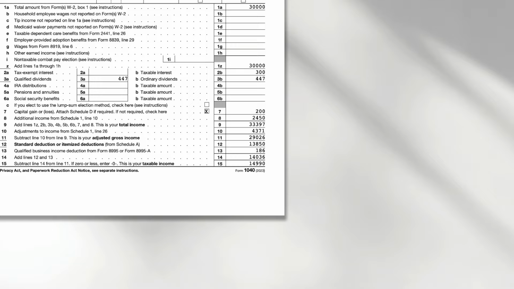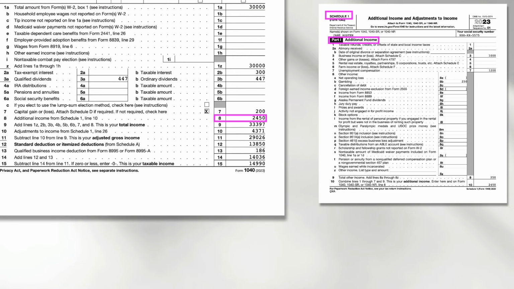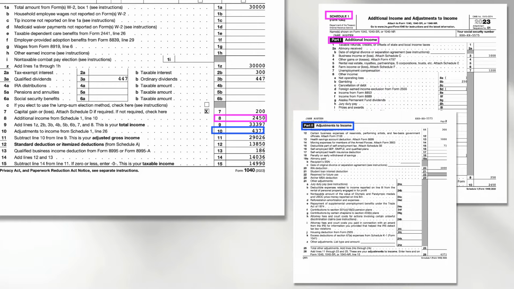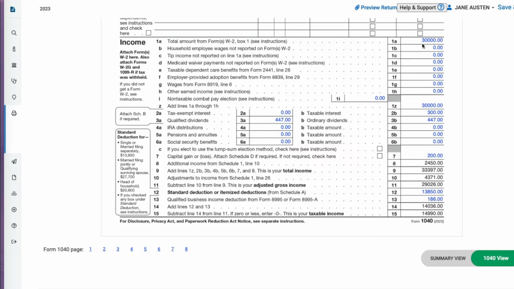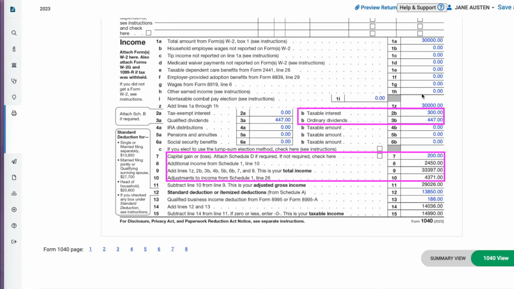However, if you have multiple sources of income, as well as additions to income from Schedule 1, Part 1, and receive any deductions, the AGI on line 11 is calculated, and you can't just guesstimate when a tax software is prompting for it. Here's an example of such a 1040 with multiple additions and adjustments.